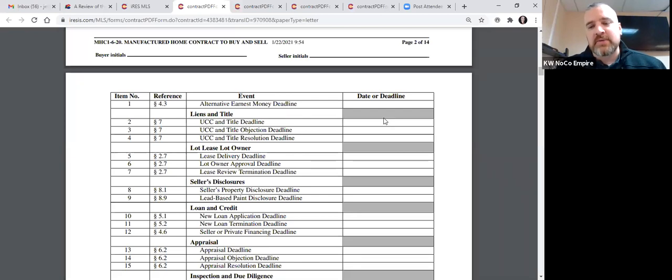I mean, I would just make it probably 10 days, 10 days from MEC. Should be plenty of time for title to go do that search if the buyer wants to do their own searches, right? What I would say is, as a real estate broker, I would not be the one performing that search myself, right? It's no different than a title search. I don't go and do a title search through public records for my client. I certainly am not going to take on the liability of doing the UCC search for my client of a manufactured home, right? Let title do it, let the client do it, have them talk to an attorney to do it. Whoever is going to do it, it's not you.